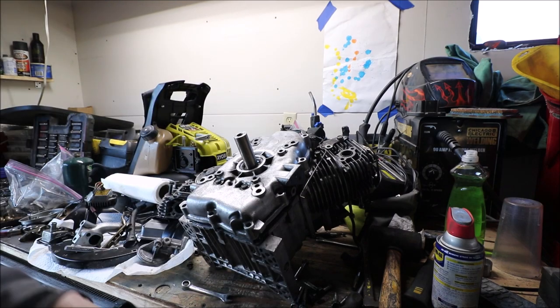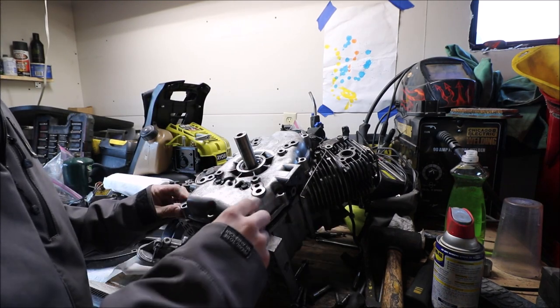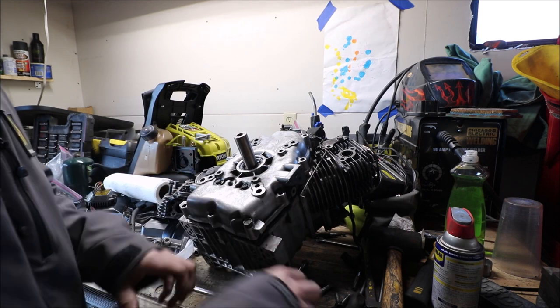I guess we can just put the bolts in and slowly tighten them down, and it should pull the case in.